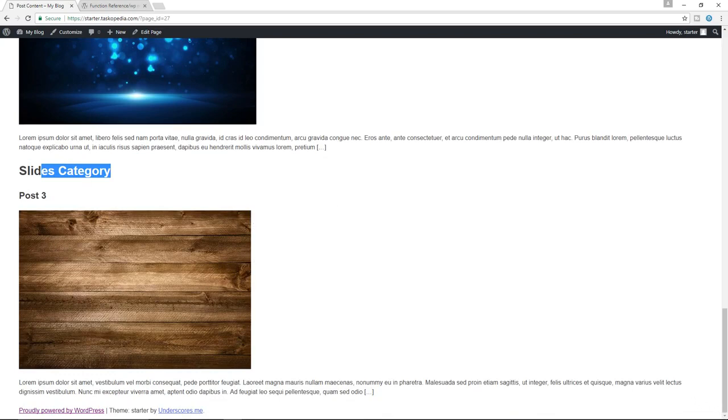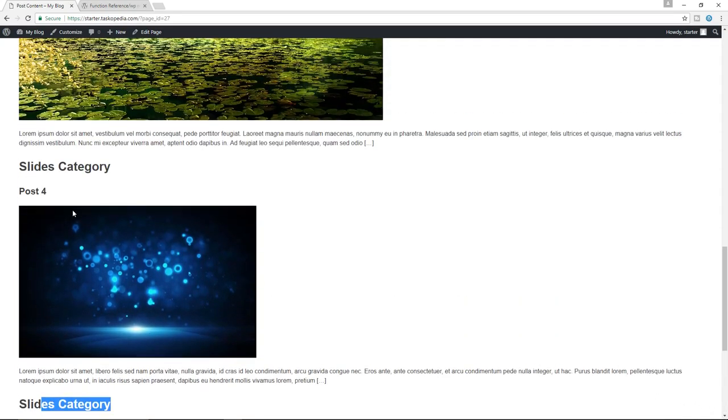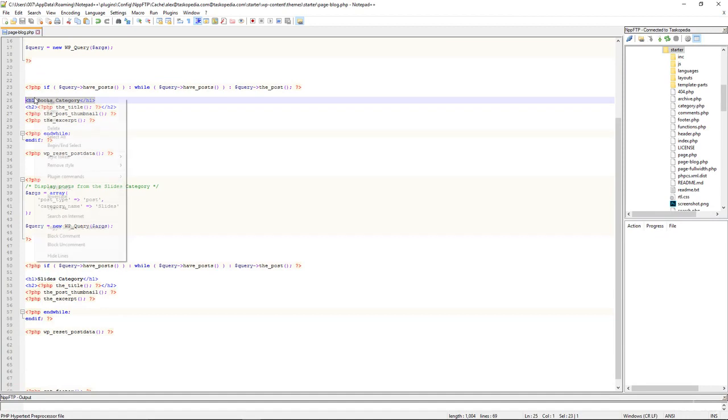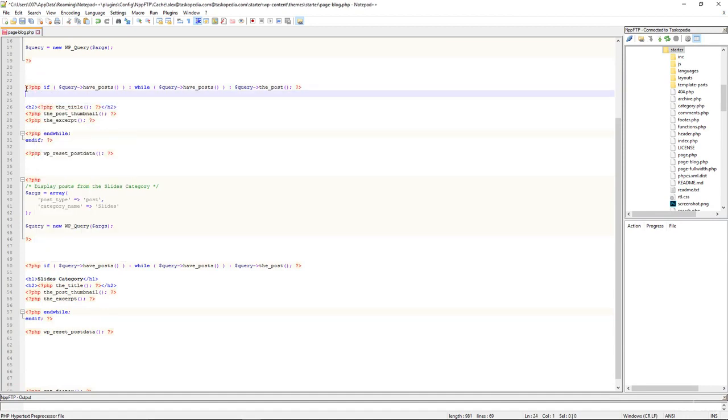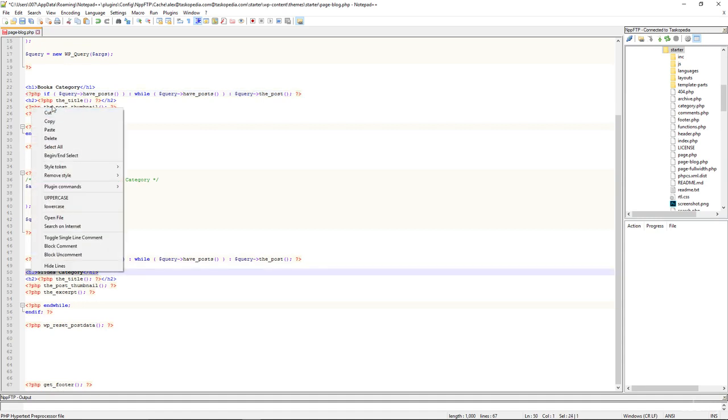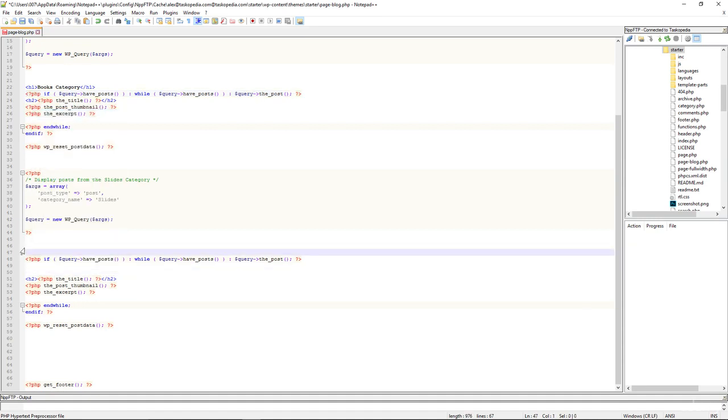And we can actually do this a lot better. Rather than having the category names constantly repeating for each post under that category, let's do this instead. All right. Let's remove the H1 from outside of the loop. So we can paste that just above the actual loop itself. So we have h1 right there. And we have the same thing in here as well. Let's remove that one and let's paste it over here.